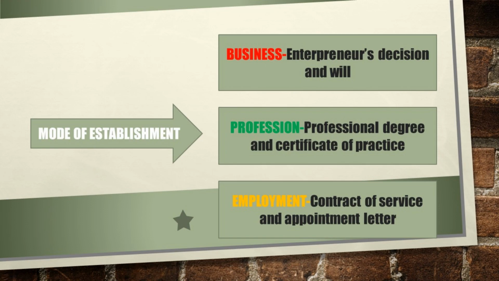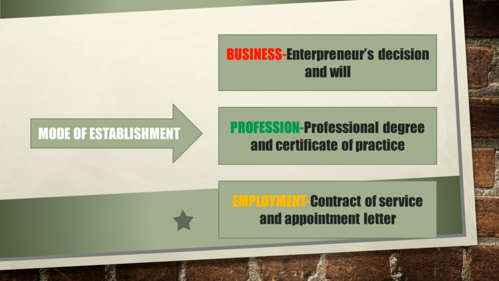of a person, and then he takes all the necessary steps to put that idea into action and can simply start his business unit. Whereas, for entering into a profession, membership of a professional body and a certificate of practice is required. For example, for working as a doctor, one has to obtain a professional degree like MBBS or MD, and then registration and then certificate or license to practice as doctor.